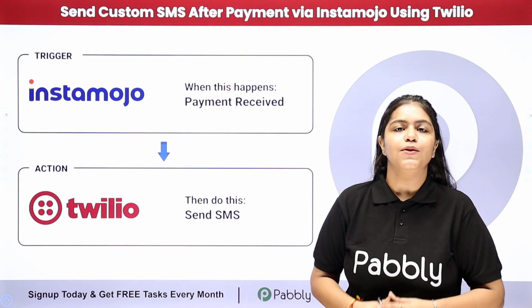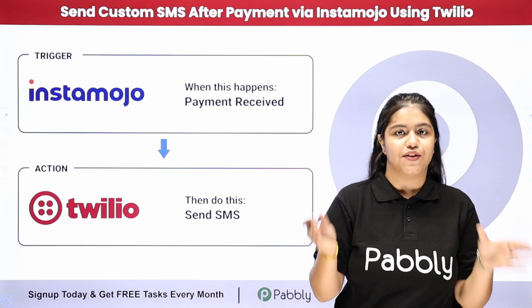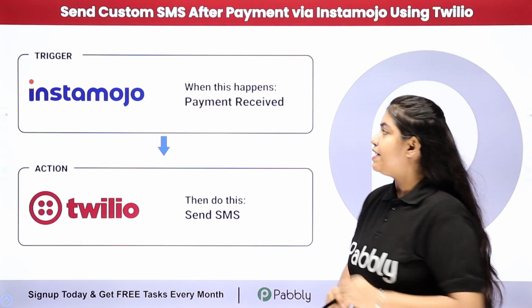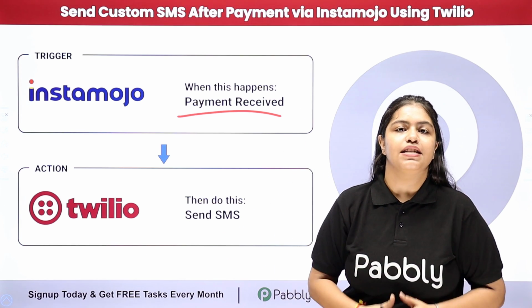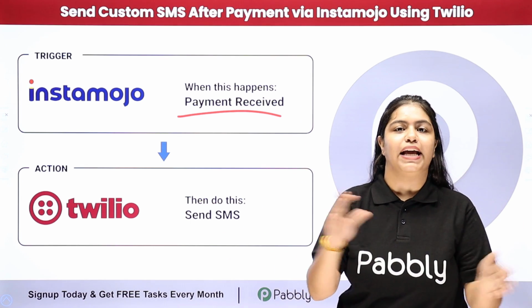In this video we are going to understand how to send custom SMS after payment via Instamojo using Twilio. Like you, I also use Instamojo to sell my products online, and now what I want is that as soon as a new payment is received via Instamojo, I want to send an automated SMS to my customer.